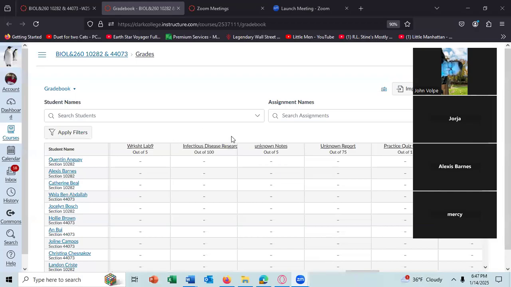You should be seeing the infectious disease research project out of 100 points here. And I won't put in a score here until I get it graded, and that'll be probably close to finals week. But you will see a color code. You just need to click on it, it'll tell you the score. Anything that's green means that the identity score, I don't remember what it's called, but there's a term for it that Turnitin does. Anything less than that that's green will mean that your similarity to another paper is less than 20%. Anything that's green is good. I won't even look into it.